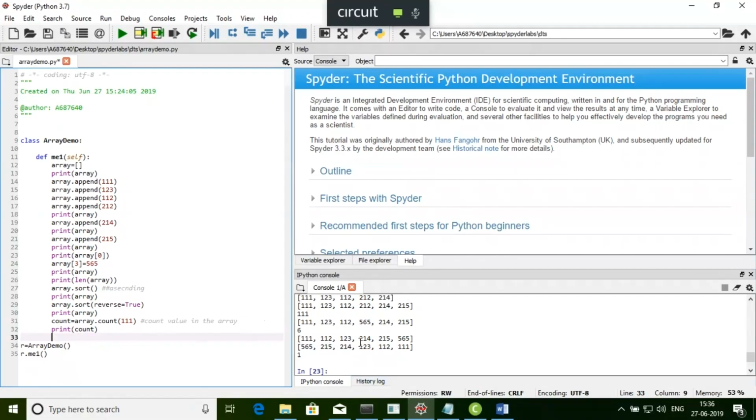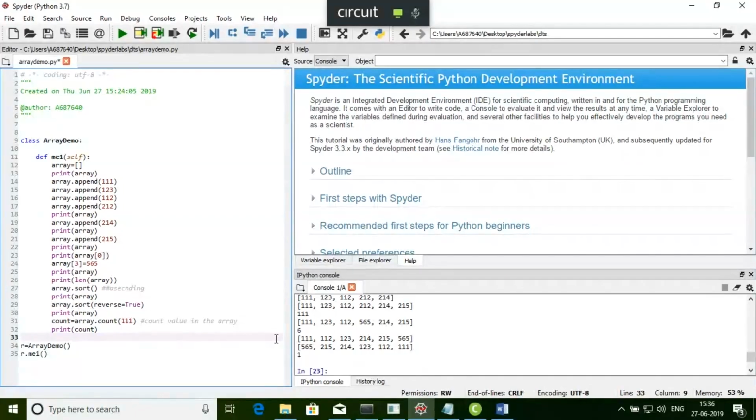Similarly, in a particular index location, if I want to add a particular element. Now here I have added a particular element in a particular index location like this, right? Similarly, we have another method. I have used the index position to add a particular element inside an array, but we have another method called insert. Using that insert method, I can add a particular element inside an array in a particular position.